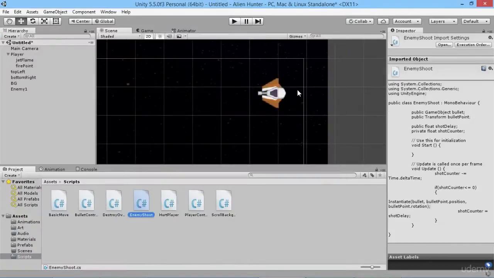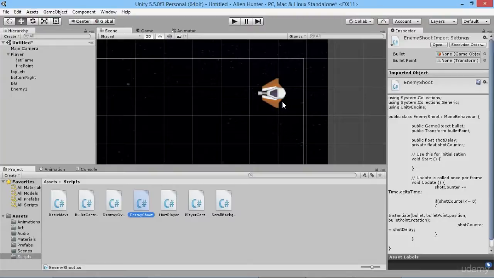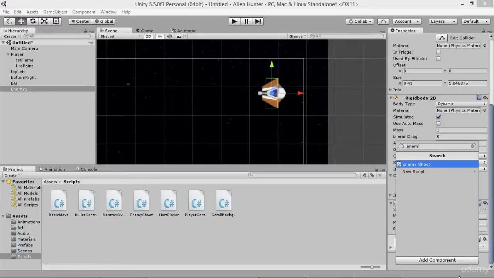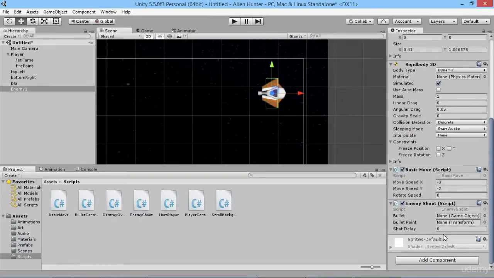Let's go back into our game and hook all that up. And of course on our enemy himself, we're going to need to set a fire point that our enemy shoots out of. So we'll give this a second to compile. There we go. And then on our enemy, we're going to give him the enemy shoot script like that. We're going to have a longer delay on our enemies between shots, so we're going to set that to be 1 second.